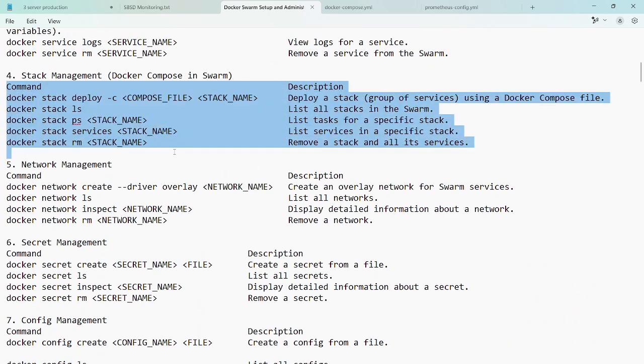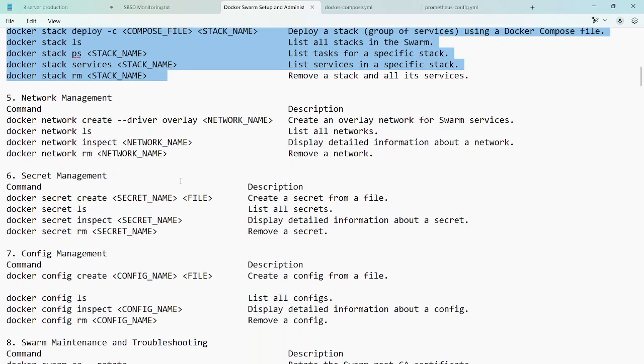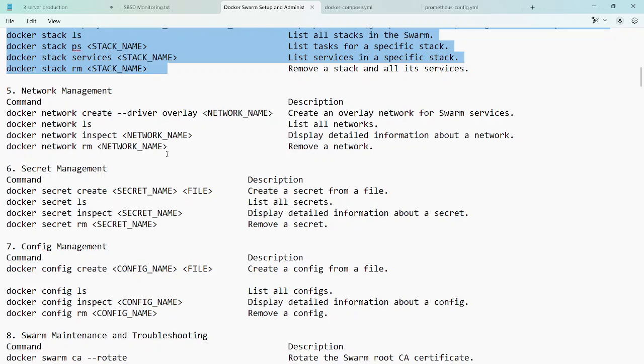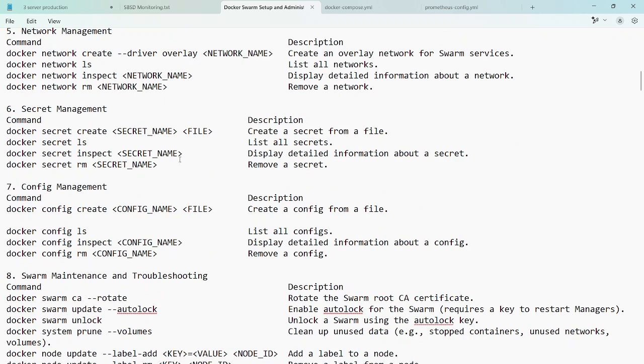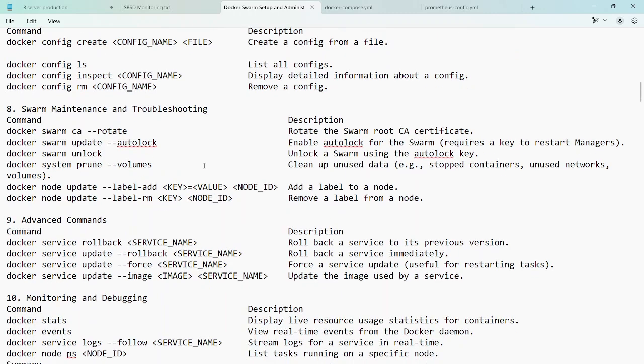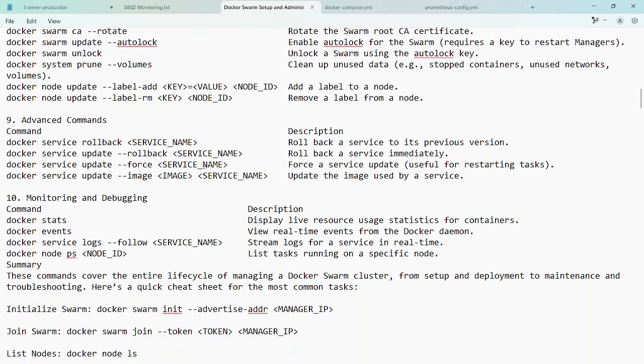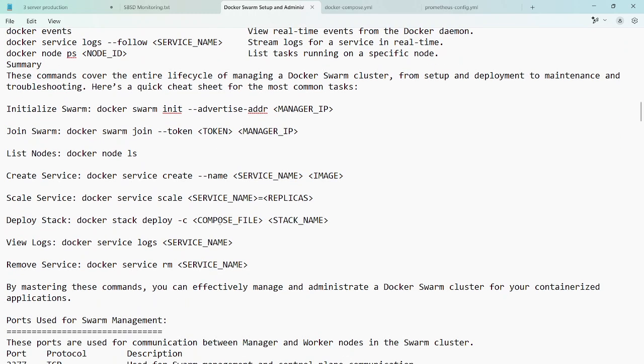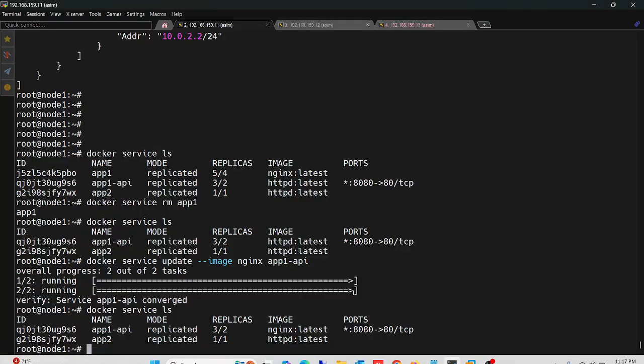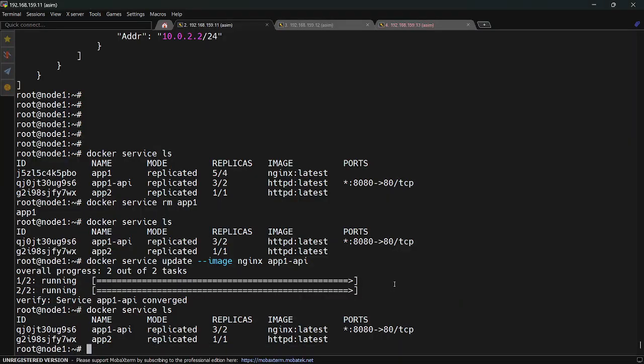We will understand how we can write our stack files, how we can manage multiple services with a single stack, what the benefit is, and also the concept of secrets and configs, and how we can use them inside the applications, and something about cluster events and stats, and how we can see the logs. So, the final thing I will show you here is the logs, docker service logs.